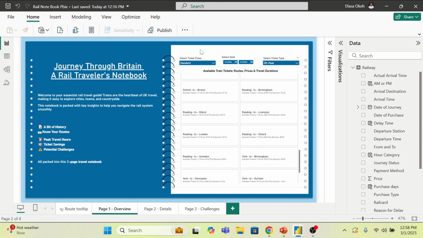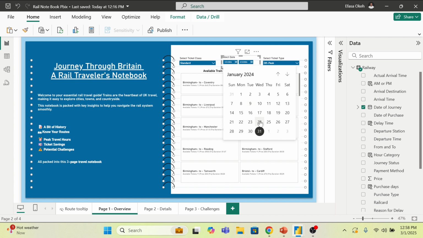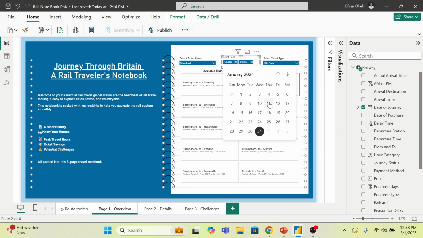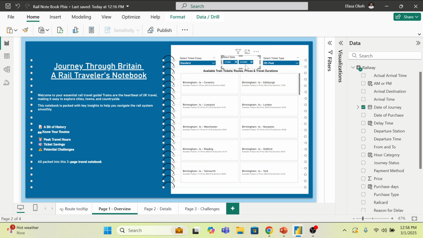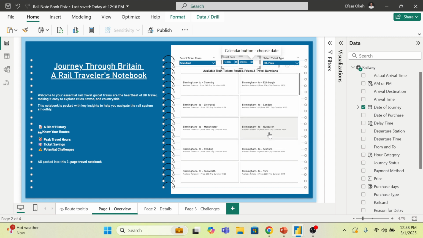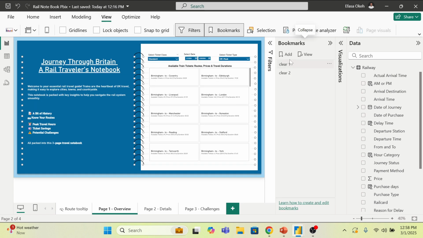So that's the concept behind the first page. One thing you can also do to make this interesting, instead of going through this selecting and doing all this, you can actually just come and say 1st of January, right? And of course, the data is actually to April. Now, once you have this state, you can come to view, come to bookmark, and I think I had bookmarks here already, so I'll just delete this. I'll delete this. So you can add a bookmark, right?